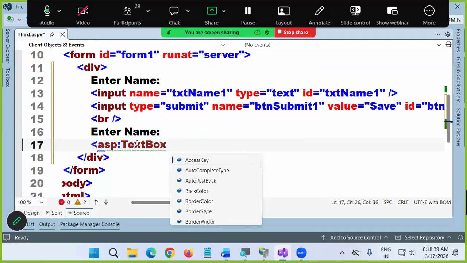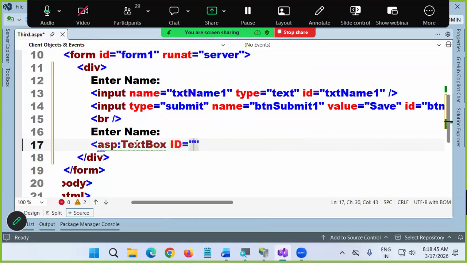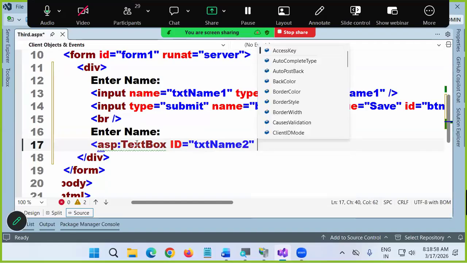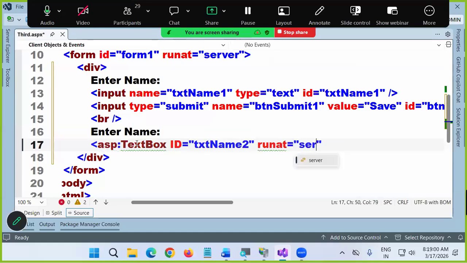Here we just use the appropriate thing, asp:TextBox. ID is equal to txtName2. Now we'll be using a special attribute called runat equal to server. That's all.